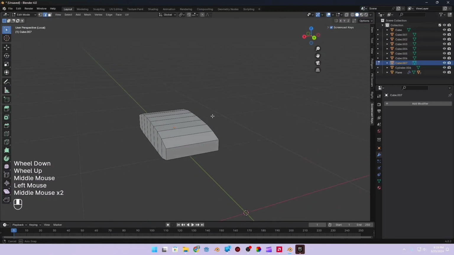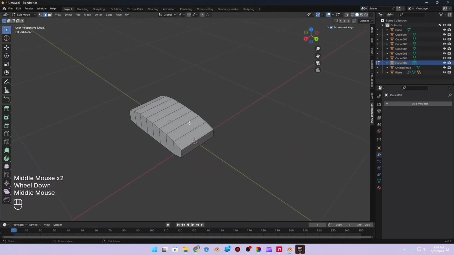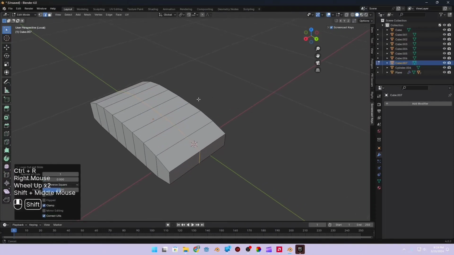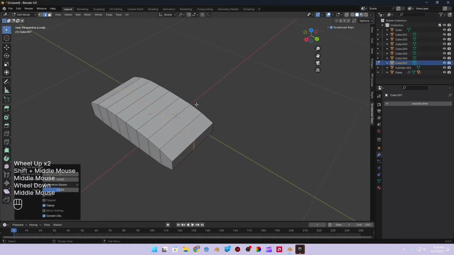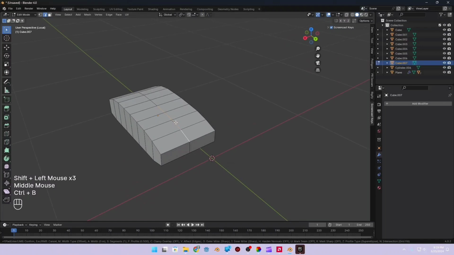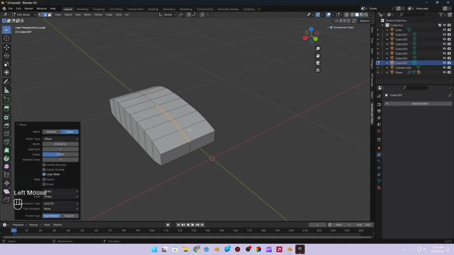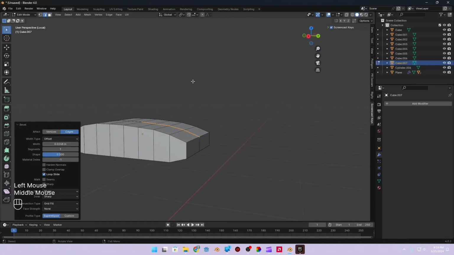So now with that done, we are going to add a loop cut right here. Whoopsie. Loop cut right here. Right click to cancel the movement, and we're going to select these 4 lines, Control B to bevel, and about there, and we're going to extrude it down.